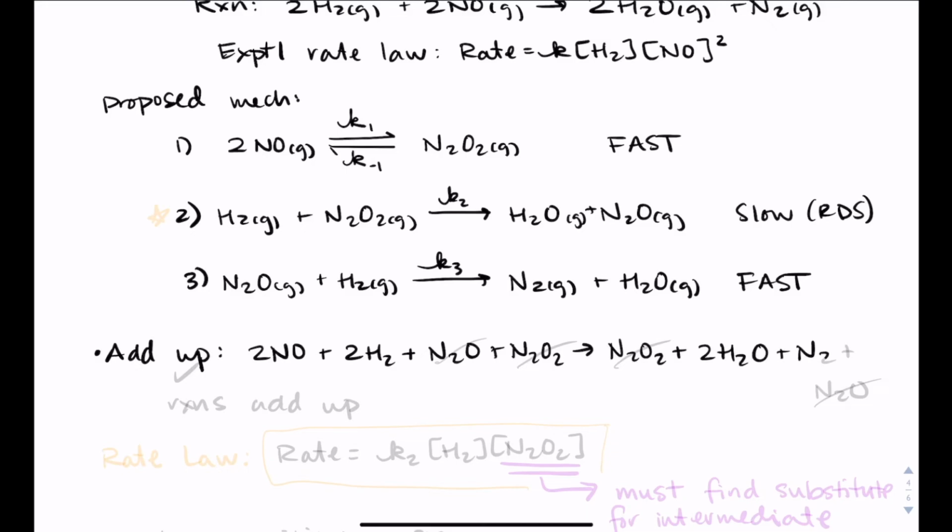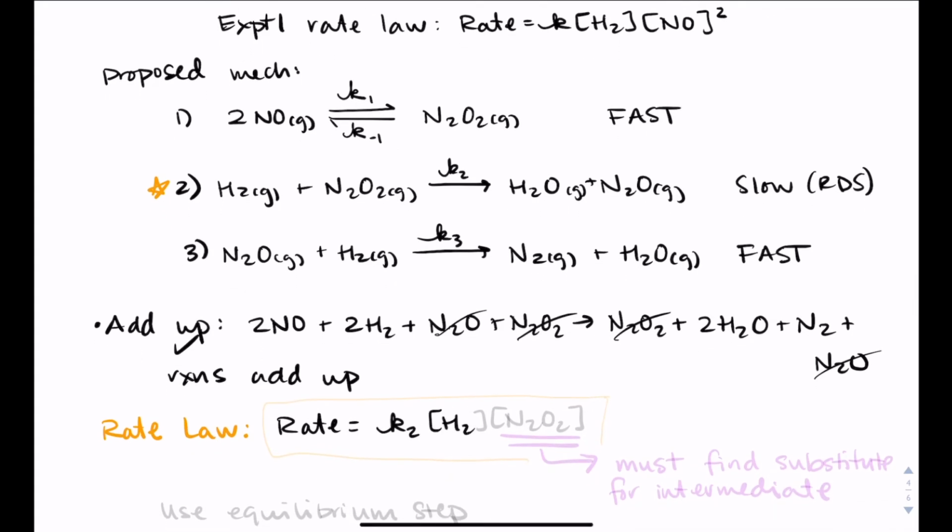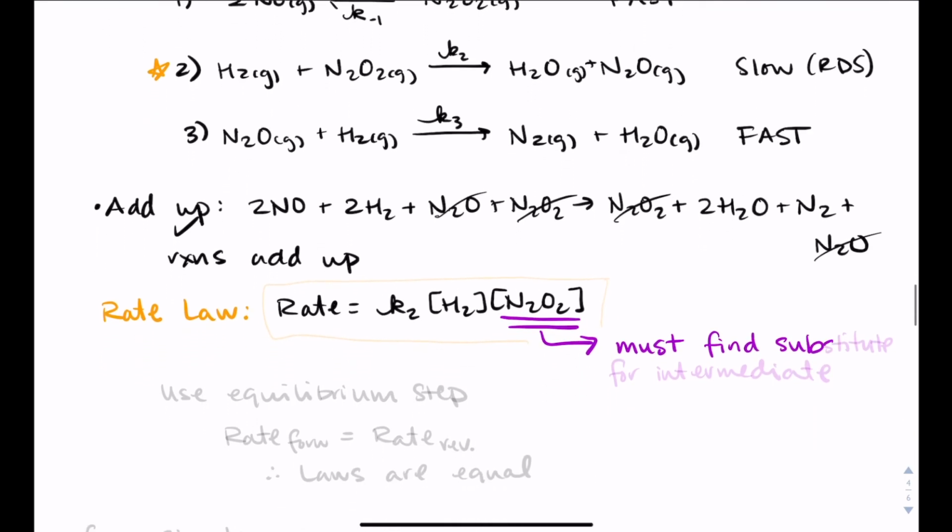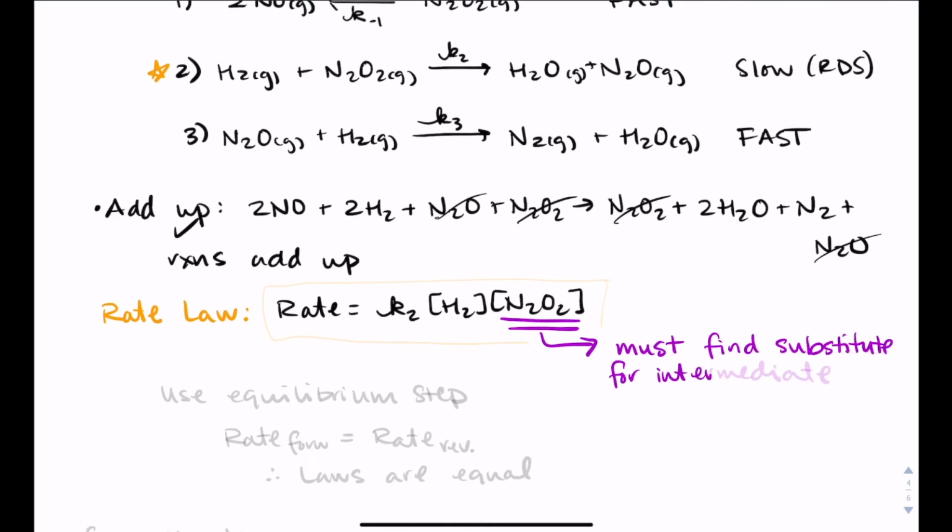The rate law, from the rate determining step, the rate is equal to the rate constant. Now I've explicitly put k2. It's just going to be some constant in the end, but we're going to keep track of where these k's came from as we put everything together. Then times the concentration of H2 times the concentration of N2O2. Now N2O2 is an intermediate, so we have to find a substitute for it. You could look at this and say that it's not valid, but you actually don't have enough information because this rate law that has the intermediate in it doesn't represent the fully possible rate law, right? Something is determining the N2O2, and we have to put that factor in here.